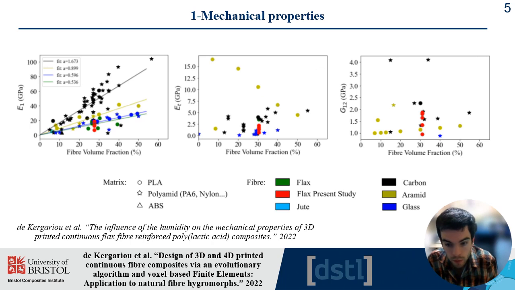In this paper we also compare the values obtained to values from the literature, especially for carbon, aramid and glass composites, and we show that in terms of the longitudinal Young modulus, the stiffness of our continuous flax fiber reinforced polylactic acid is equivalent to that of continuous glass fiber composites. In terms of shear and transverse specimens, there is still work to be done in order to have comparable data, but our values are very promising in terms of reinforcing 4D printed structures.